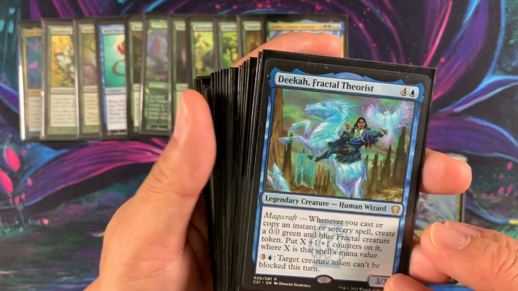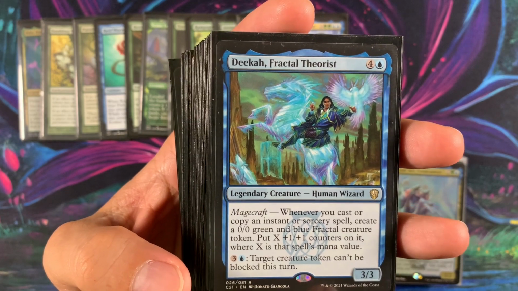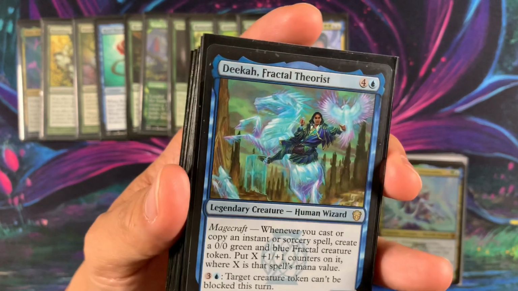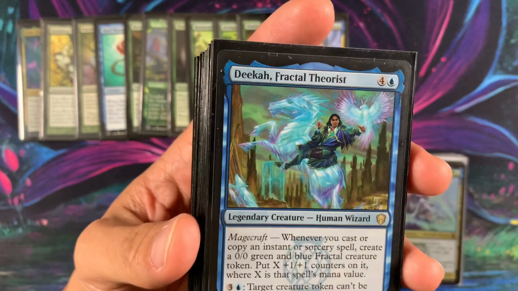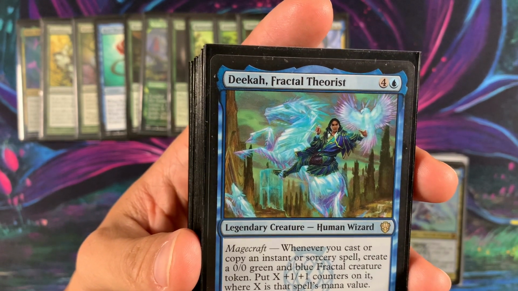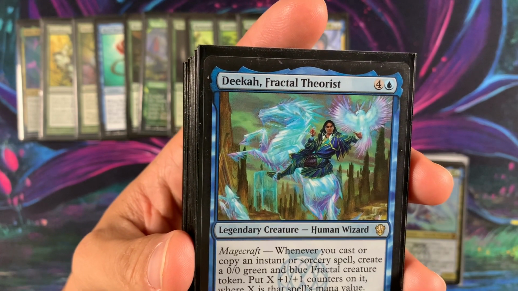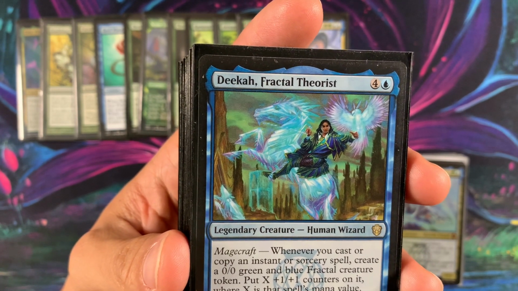I love this, Dihada's Fractal Theorist. This is a Magecraft token maker. Let's actually read it since it's a brand new card from the precon itself. 4 and blue, Human Wizard. Whenever you cast or copy an instant or sorcery spell, create a 0/0 green and blue Fractal creature token. Put X +1/+1 counters on it, where X is the spell's mana value.